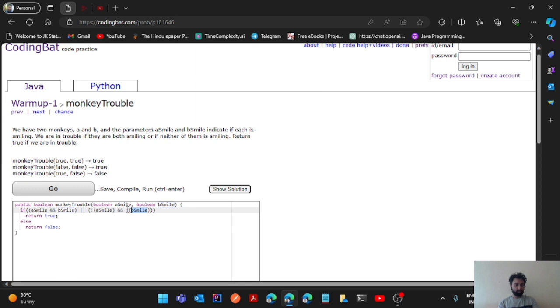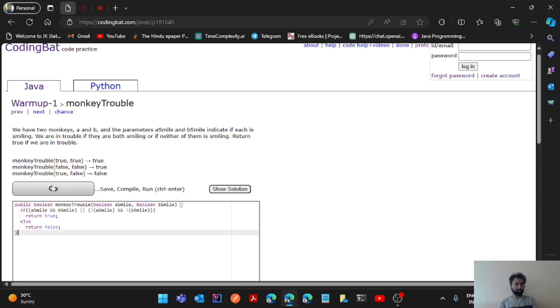So that's what this NOT operator is doing with both of these parameters, and we are using this AND because we want to check both these parameters' values together, right? We don't want either of them to be true or false. We want both of them to be true or both of them to be false. That's what we are doing here, and that's how we are doing it. I hope you understand this logic.